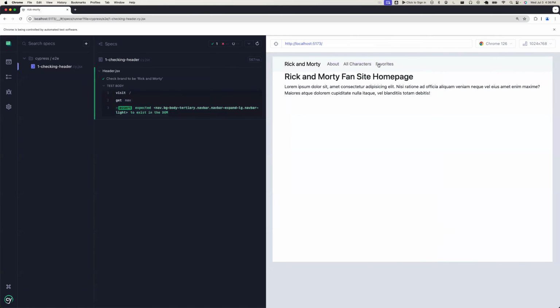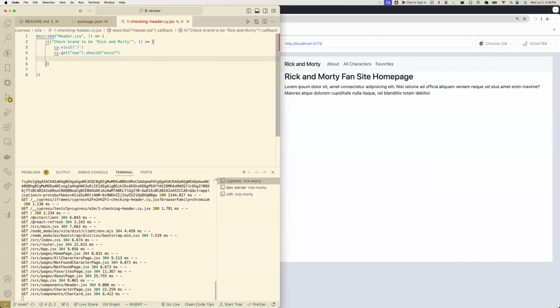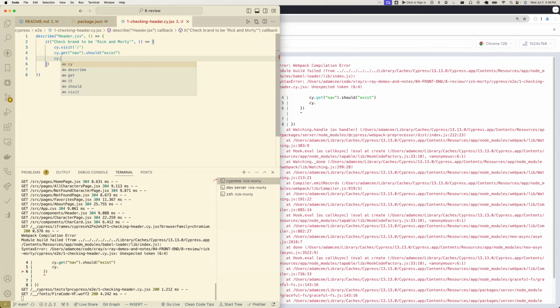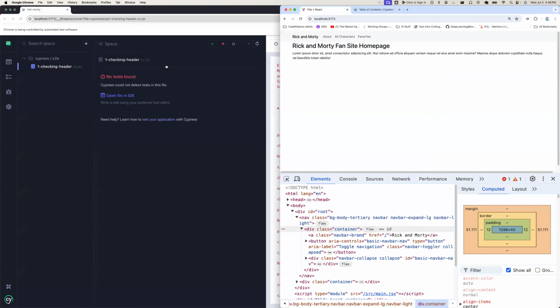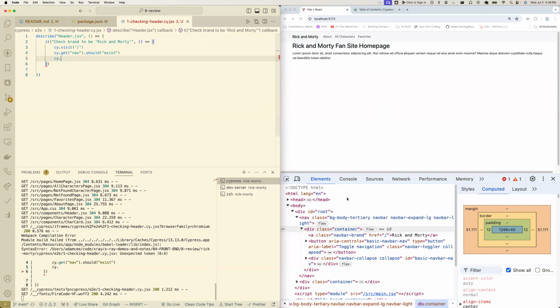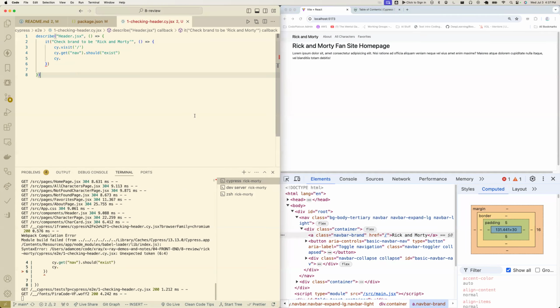And this test passes because indeed a nav exists. Let's add a bit more to the code. Let's assert that. And here what I'm doing, and let me hop back over to the other browser so we can see it in action. So I now want to confirm that inside that nav element, right here, if you look in the lower right, is this A tag, this href. And remember that this is created by the Bootstrap navbar.